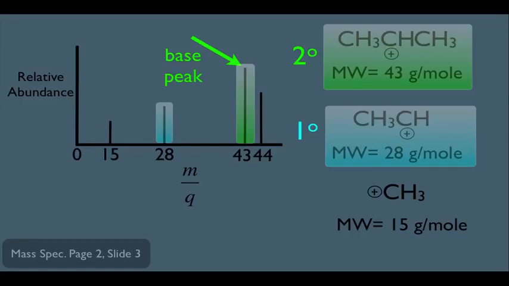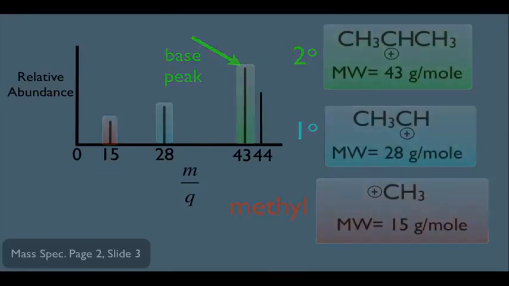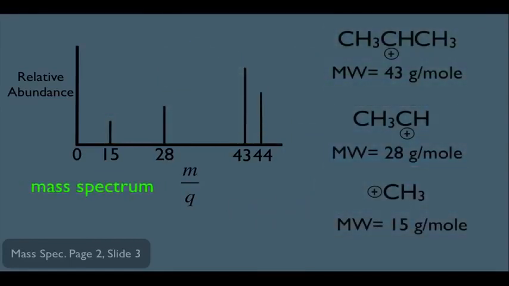And he would therefore be more abundant, hence he should appear as a very tall peak on our spectrum. So what we're saying here is that the base peak on the mass spectrum is usually due to the most stable fragment. And therefore, it should also make sense that the last fragment here, the methyl, should be the least abundant peak. Because remember, methyl radicals are not very stable at all. On the real mass spectrum, you might not even see anything at 15. So this would simply be the mass spectrum of propane.